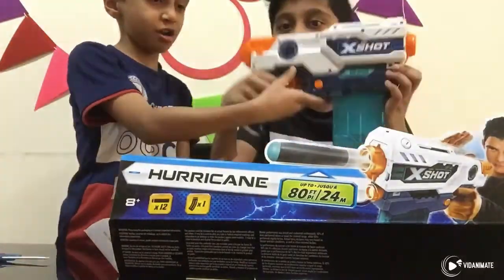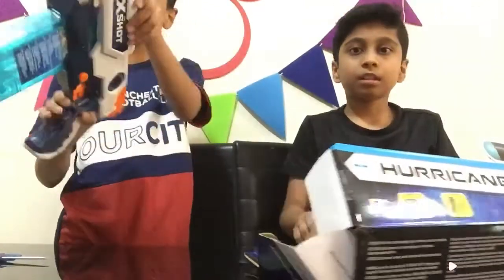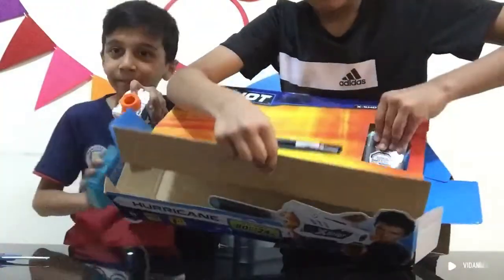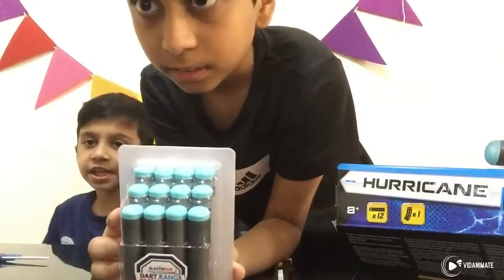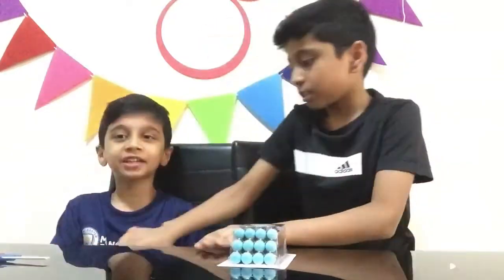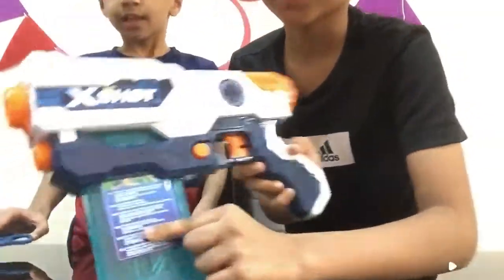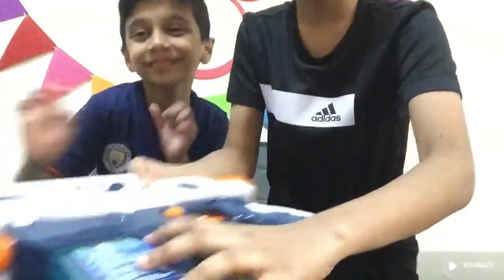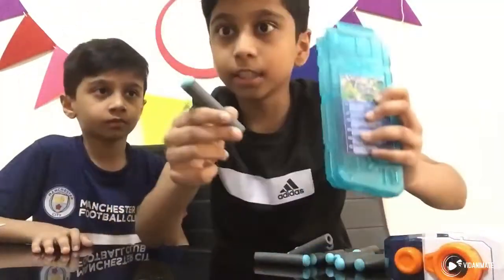Oh, I got it! So this is a bullet — this is how it looks. It's super sick, look at this, you can see inside. Oh my god, it's hard to load. We got our 12 bullets — you can actually see all 12. I love it! So this is our gun. These are the instructions — you can see: taking the gun out, keep your scissors away. So now let's open this up. You guys can see it is telling us to load this way, so the bullet should go like this.